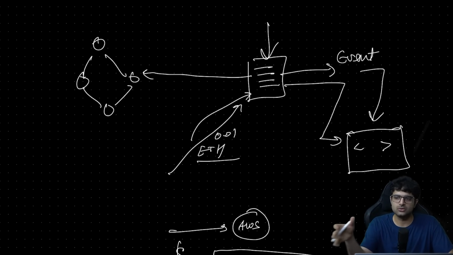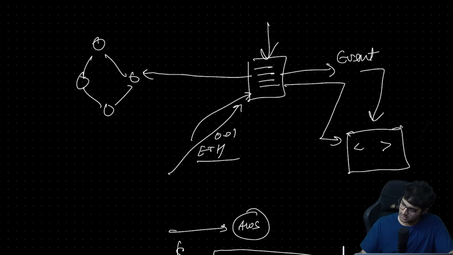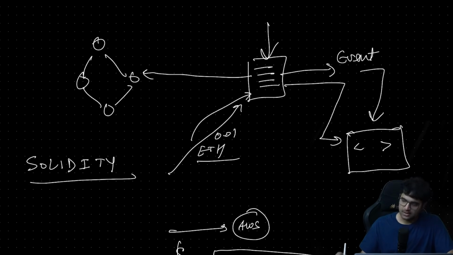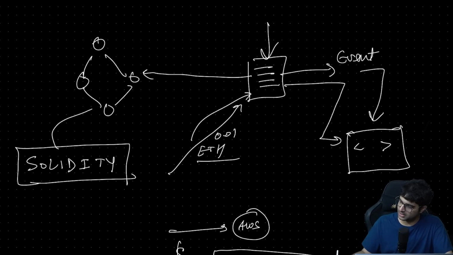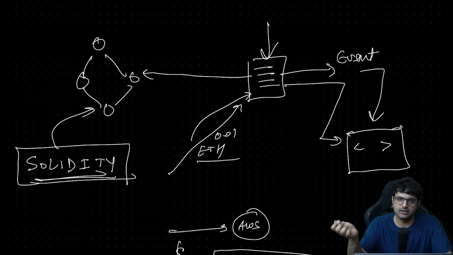Every blockchain has its own sort of stack to write a smart contract. Ethereum specifically introduced a new language called Solidity. Just like when you're writing front-end code, you write your code in JavaScript, in React. On the backend, you use Rust, Golang, Node.js. If you want to write a smart contract and deploy it on the Ethereum blockchain, you have to use this new language called Solidity. You have to understand Solidity.